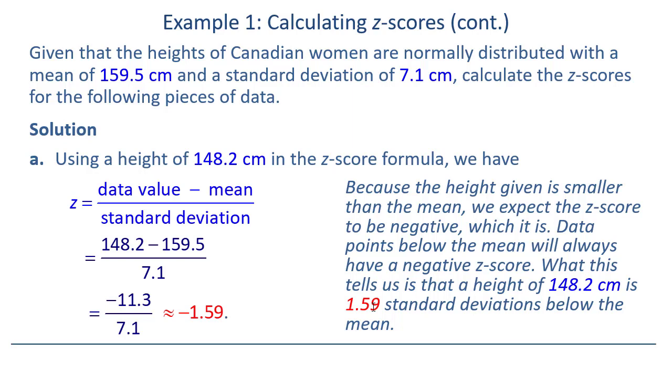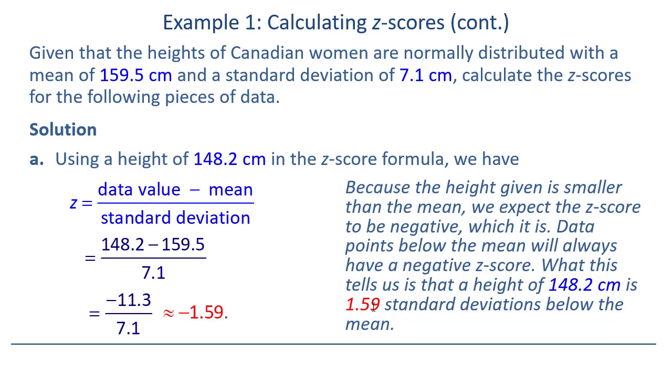Now, let's say we went and calculated the heights of American women. They're going to be roughly the same. They're also going to be normally distributed. But the mean and standard deviation are going to be different for one reason, because we're going to measure in inches instead of centimeters. So then we're going to come along and say, okay, this woman is so many inches tall. What is that as a z-score? We calculate her z-score, and we get a z-score of negative 1.59. We go, these two women are relatively the same, because they're both 1.59 standard deviations below the mean.